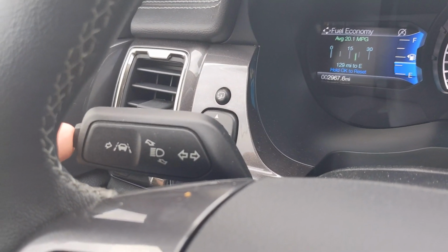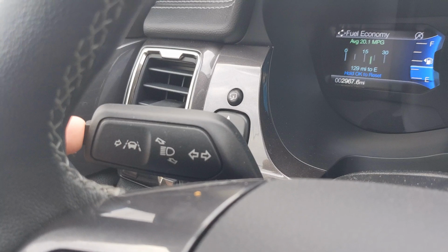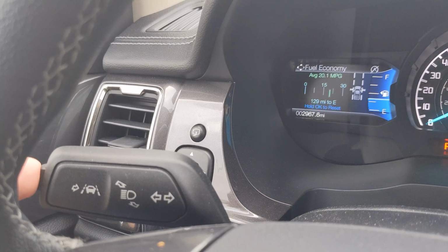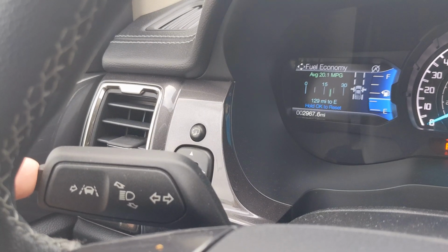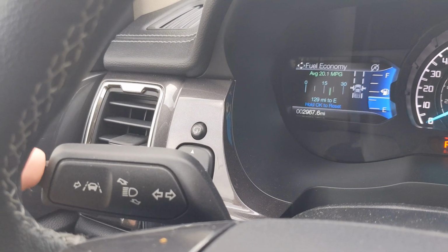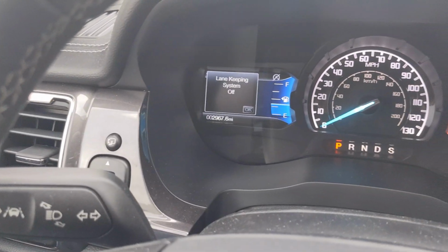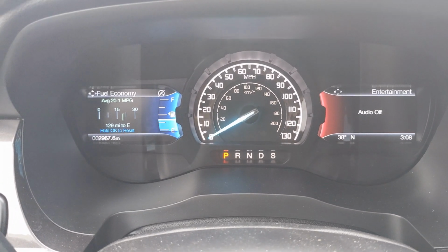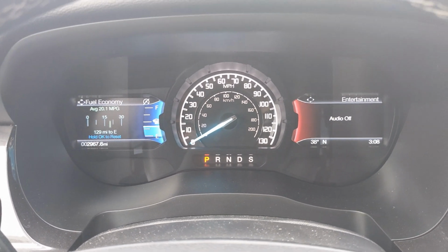Another thing, on the end of the headlamp and turn signal stalk, you have your lane keeping assist button right here to turn it on and off. And when you press that button, you'll see the lane system coming on, and it keeps you in your lane and gives you either a vibration in the steering wheel or an audible warning and visual warning that you've drifted out of your lane, or you can have both. And it will also be able to assist you back using electronic power assisted steering. I myself don't like it on all the time because here in the country, you don't always have the guidelines, and sometimes they've got tar snakes and things like that all over them, so it makes it kind of difficult for the system to read those.